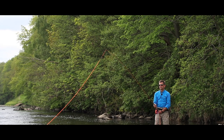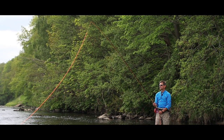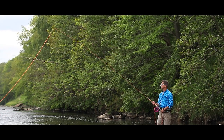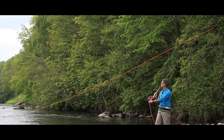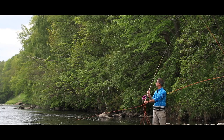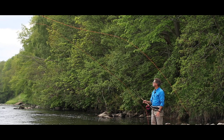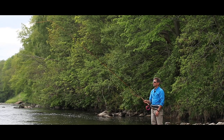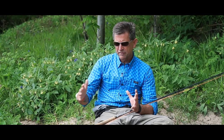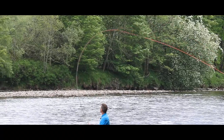He described it very carefully in his book and it was developed for very tight spots. You fish under trees in the Swedish and Norwegian rivers with trees and cliffs behind you. So it was a cut-down line weight to whatever situation you'd end up in — depending on how much room you had behind you, you would have a different head length. That's the whole philosophy behind it, but there's a little bit more to it.